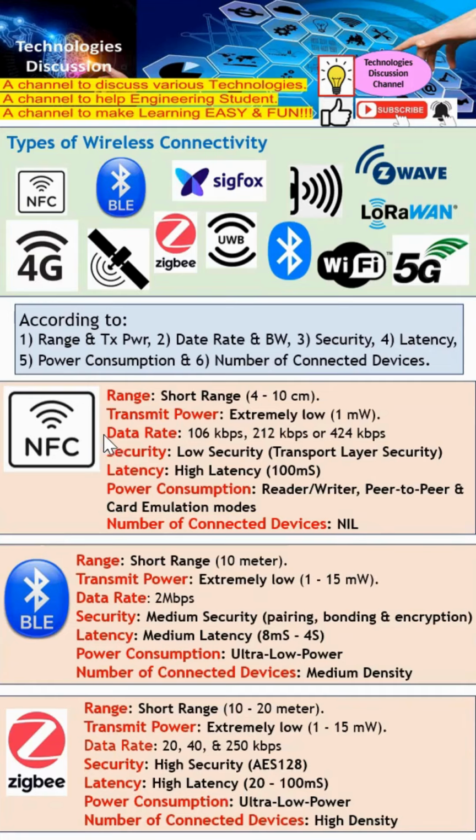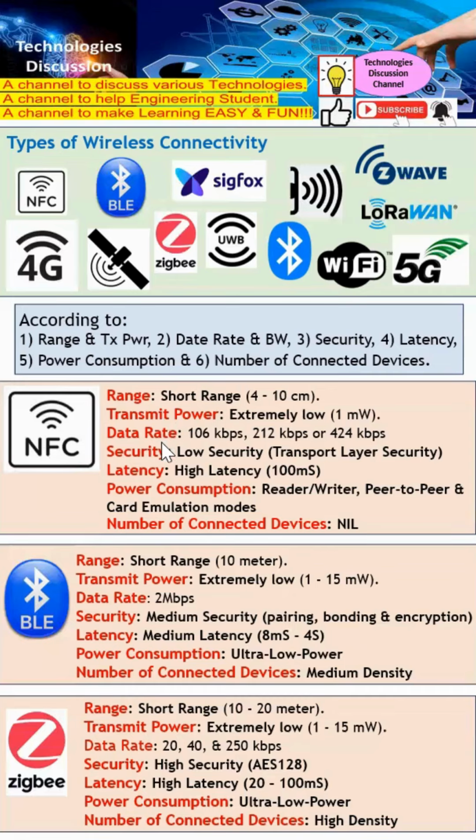I probably cannot explain them one by one very clearly, but what I'm going to do is a deep, detailed discussion on NFC. We know that NFC is a very short range communication. Because of the short range, we don't need a large transmission power. As you can see, the transmission power is very low, about 1 milliwatt. As for the NFC data rate, you can have either one of these three.